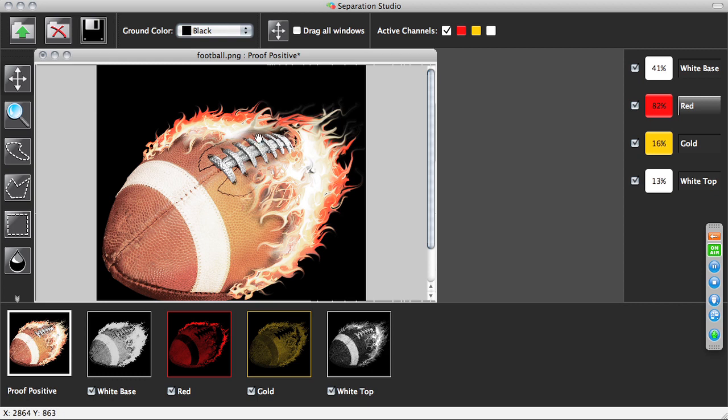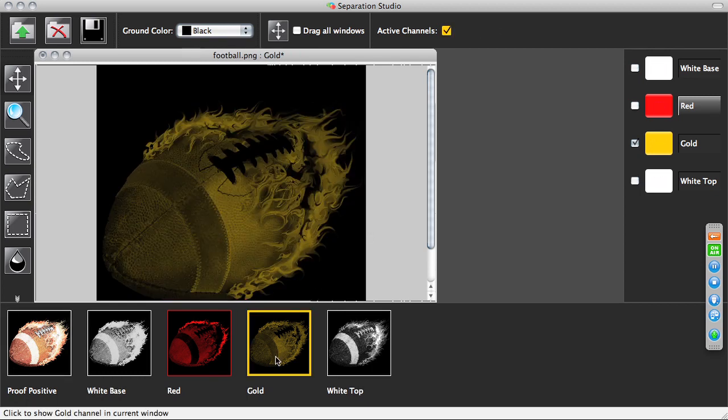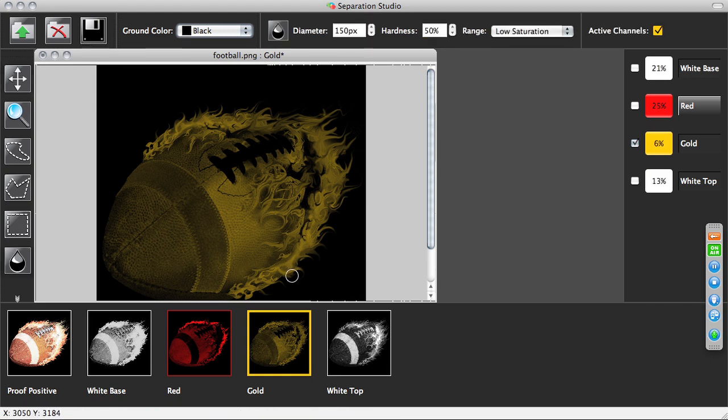Look how the red pops off. I should have duplicated this window so I could have shown you before and after. But remember, it was a little bit more subtle. It was more orange than red. Now we're really saturating that particular red, and it really pops off. We could do the same thing with gold. If I want to increase the saturation in gold, I have the ability to do that and really bring out some of that dimension to make the flames pop.